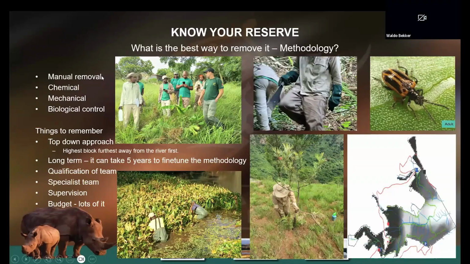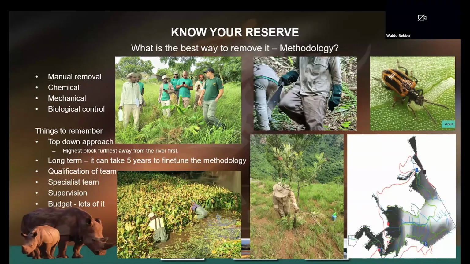Right, now we know what's there. Now we look at what is the best way to remove it. So we've got manual removal, chemical removal, mechanical, and biocontrol. All these have been mentioned, and a lot of those are run-of-the-mill information that we learn in manuals and in class, and we can recognize those.